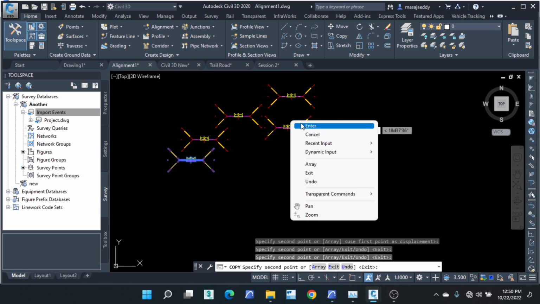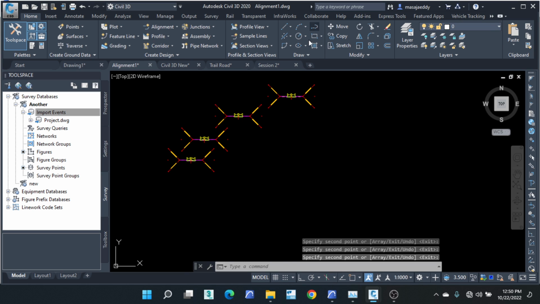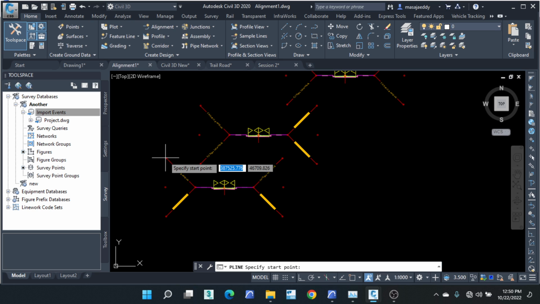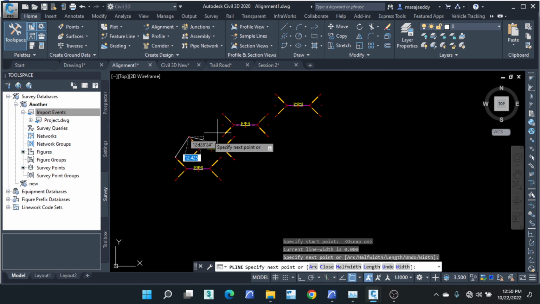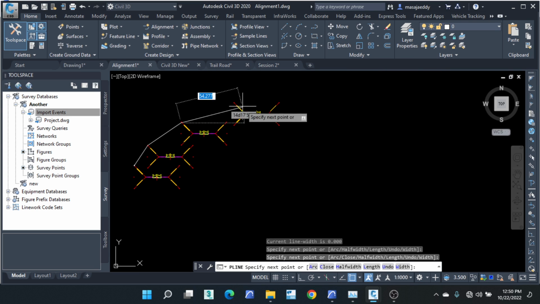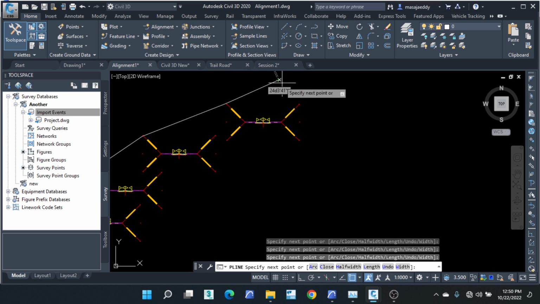You get? So what my corridor is, I'm connecting these lines together onwards.